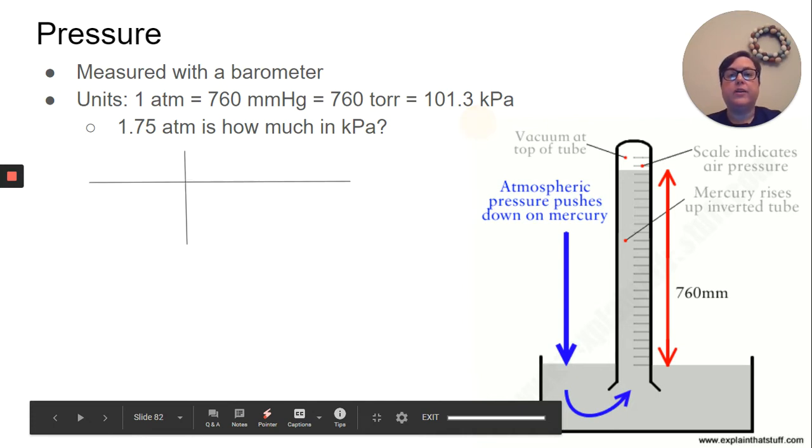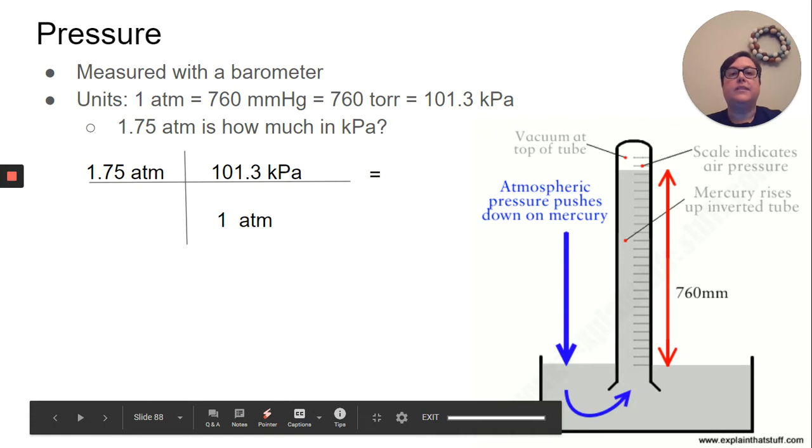start, of course, with our given, because we always start with our given. Our given unit is ATM, so we're going to bring that down to the bottom so that we can throw it away. And then we're trying to get to kilopascals, so kilopascals would go on the top because that's the unit we want. Then we look at the number line on our reference table, and we see that 1 goes with ATM, and 101.3 goes with kilopascals.